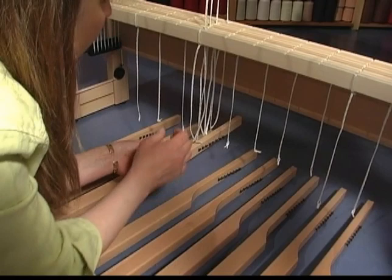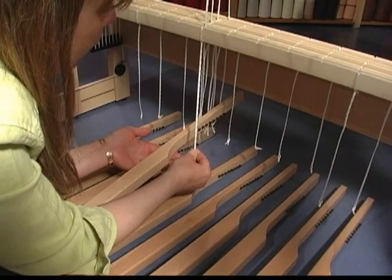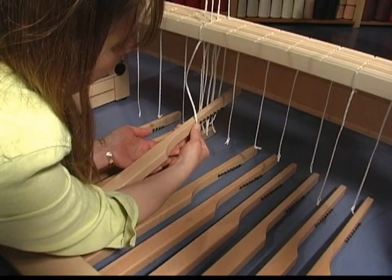I'm going to lift up on the treadle. It's important that you lift up the treadle. Then you move to the end of your very first cord. Here's our first cord. I just push it on like that, and then push it on with my thumb. So it's just this simple little flick of your thumb.